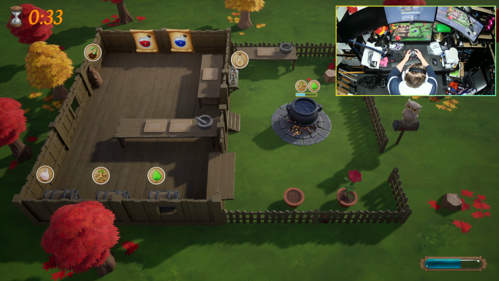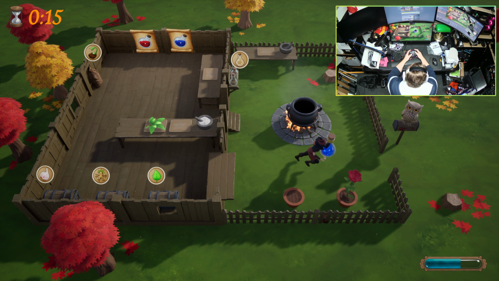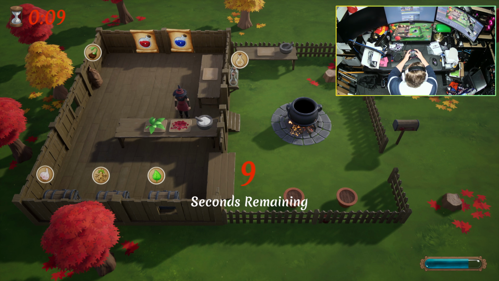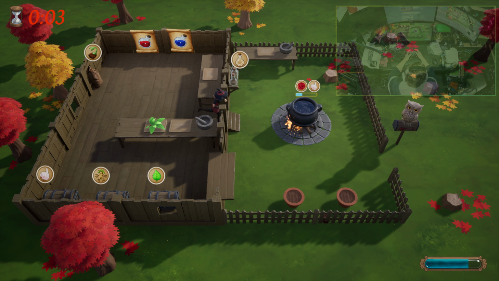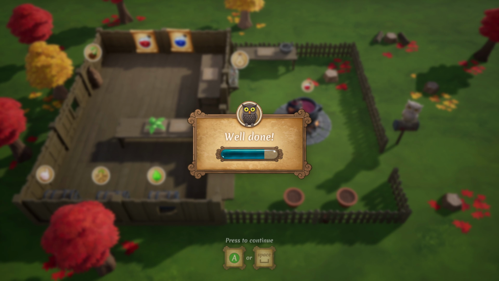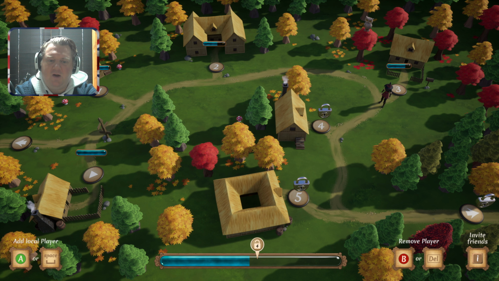May not get a chance to do another one. We've only got 30 seconds, but anyway, we'll try. Rose and a garlic. Oh no, what have I done? Oh! Pick it up! Do it quicker! Nearly 100%. Just a bit slow, aren't I?